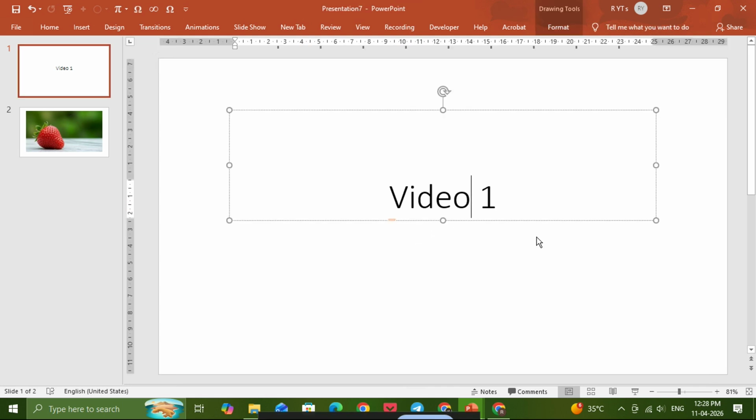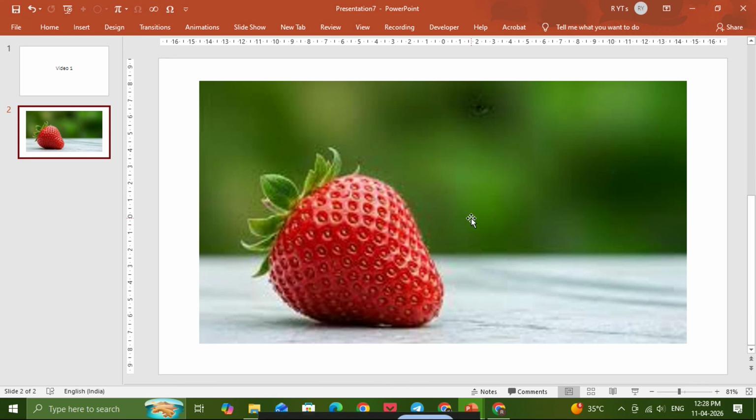Then insert any images you want to include, whether that's screenshots, product photos, icons, or illustrations. You can also add shapes to highlight important points, create call-out boxes, or make your slides look more polished and professional. As you build your slides, try to keep a consistent style across the whole presentation. Use the same font family, similar colors, and a clean layout so your video feels smooth and organized.